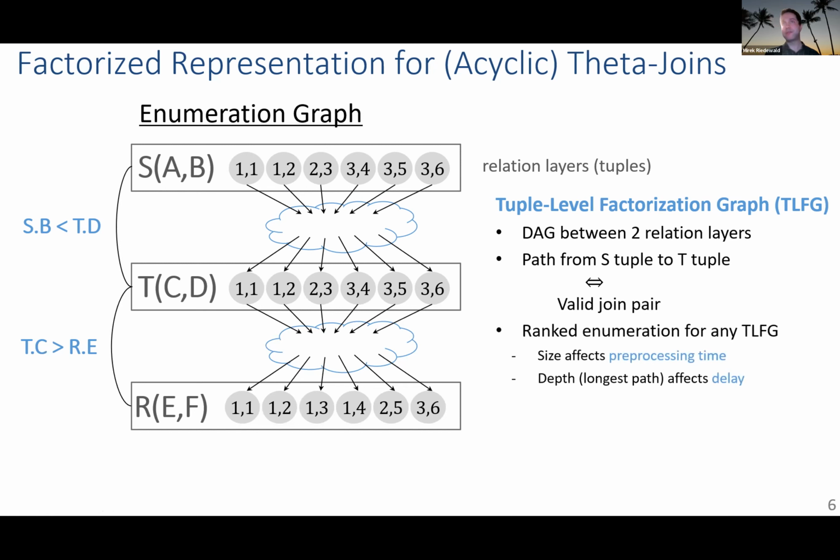Now, out of all the possible ways to represent this property, to have a path if and only if these tuples are joining, there are many different ways we can encode that. And they actually impact the running time of the algorithm in the end. Especially the size of that cloud here, of that graph, determines the preprocessing time. The larger it is, the longer it takes to build it. On the other hand, the length of the longest path between any tuple in one layer and the tuple in the next layer determines the delay. How long does it take me to enumerate these tuples and put them together to produce an output tuple? So what we want is basically these clouds to be small and also shallow, so that these paths are very short.